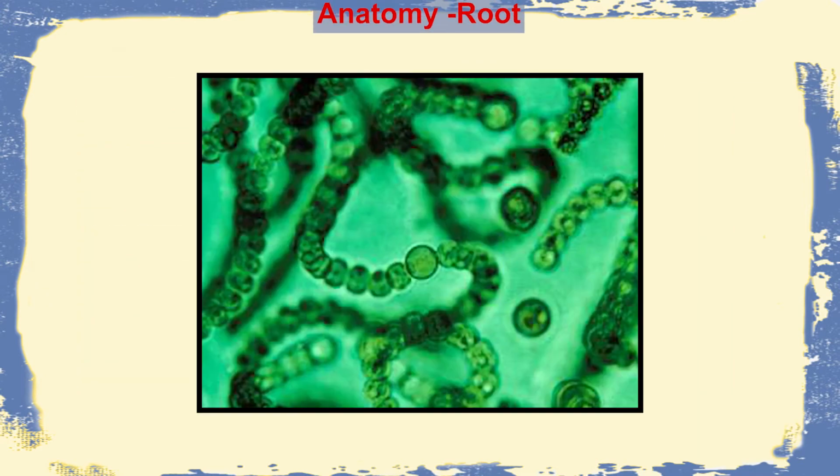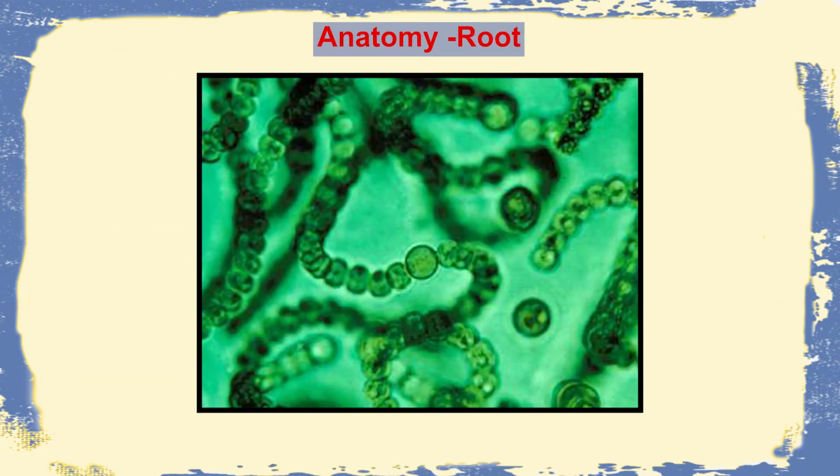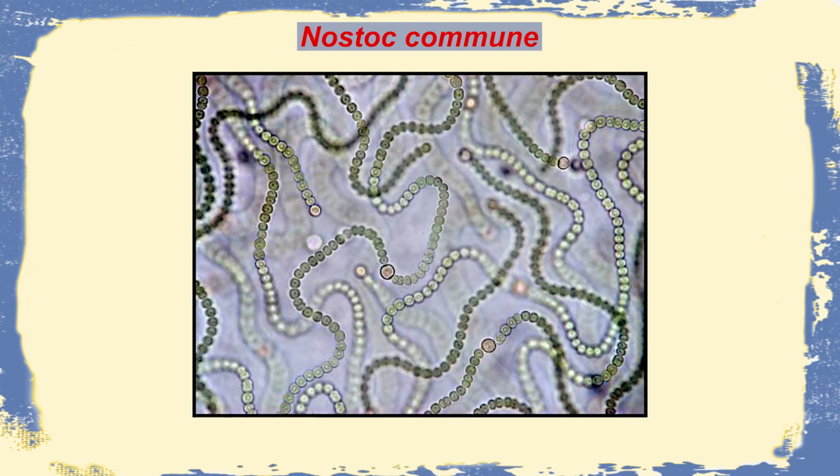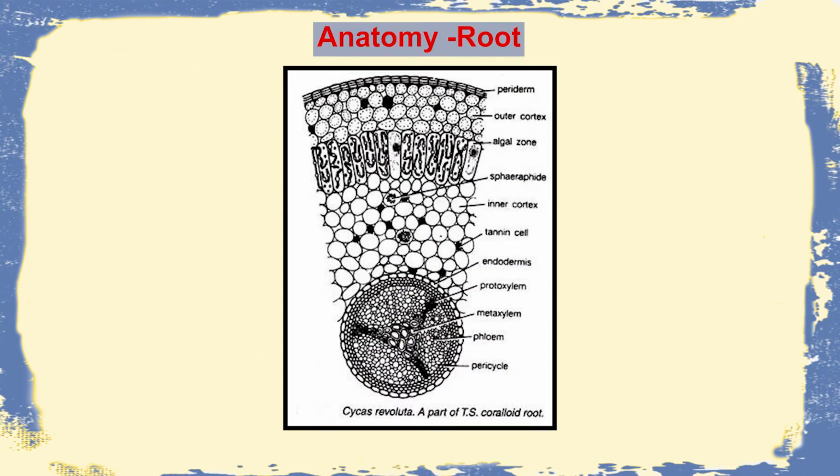But when it comes to coralloid root, it is slightly more developed from the primary root, because the cortex shows colonization of algae or blue-green algae or cyanobacteria like Nostoc and Anabaena, which is responsible for nitrogen fixation. And this region is actually called the palisade algal zone, which forms a distinct layer in the middle cortex. The rest of the structure is almost the same, only if the root starts with diarch, it may be triarch or tetrarch in nature with maturity.